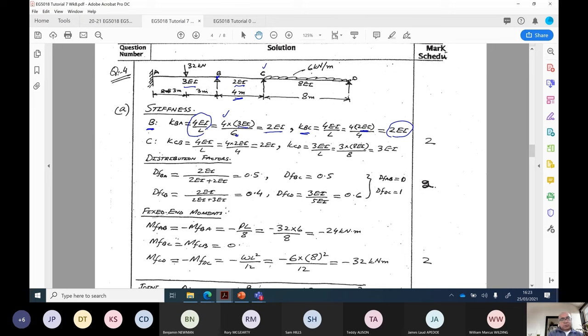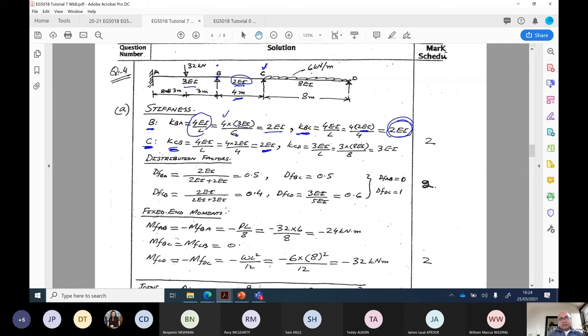At each internal joint, you have to find the stiffness. Joint B is connected with BC and BA members, and joint C is connected with CB and CD. So first, with CB, if I am at C, then joint B is clamped. So that's why it is 4EI over L. Or you could directly say that I've already found BC, so CB is going to be the same. So 4EI over L, where EI is 2EI for this span. And if you put it in, its value is the same as the value of KBC.